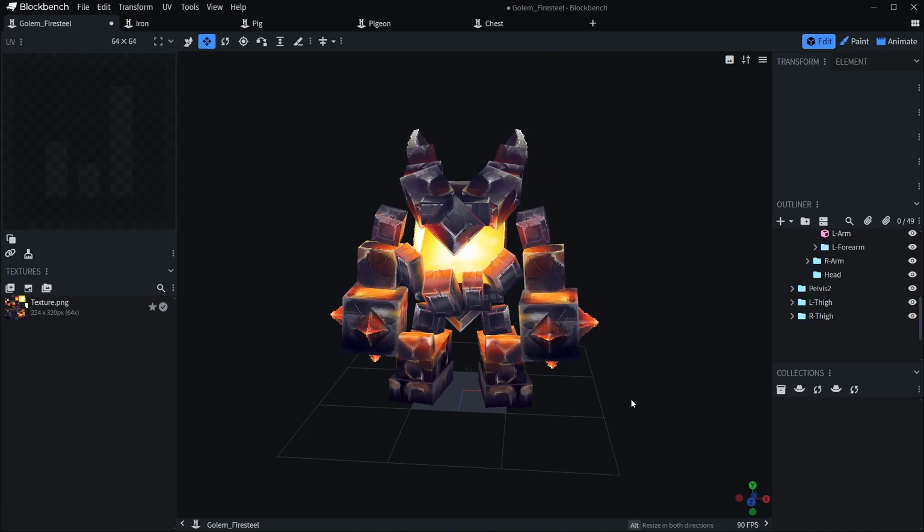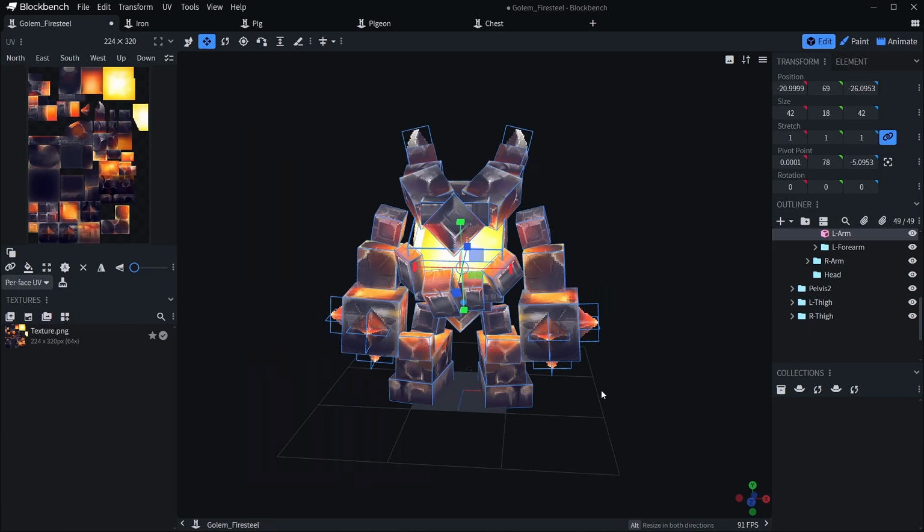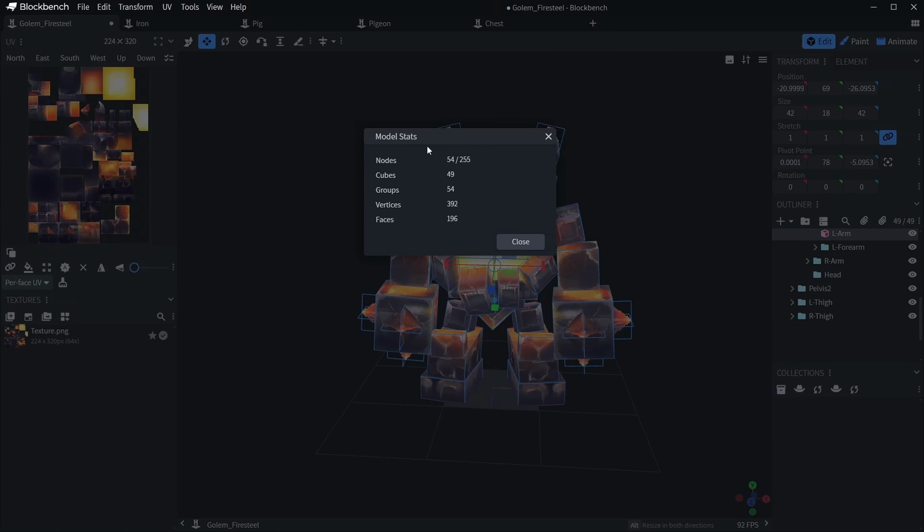So you might be wondering, how do you check this on Blockbench? For that, you can select your model. Once everything is selected, you can click here, 49 out of 49, and you'll get a little bit of model statistics. So you'll see the vertex count as well as the faces and the number of cubes that you're using. In this case, what we care about is the faces. A face is made out of 2 triangles. So if we multiply the faces number by 2, we'll get the triangle count for this one.